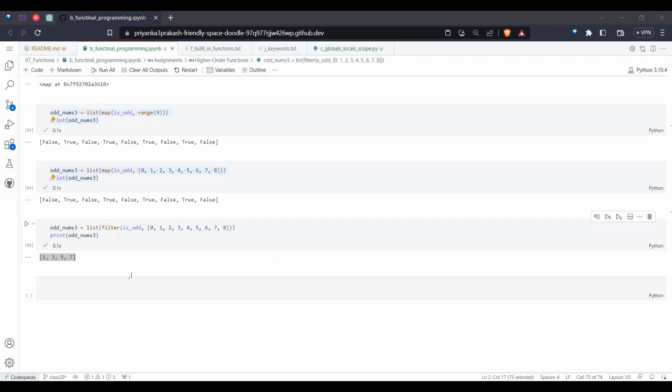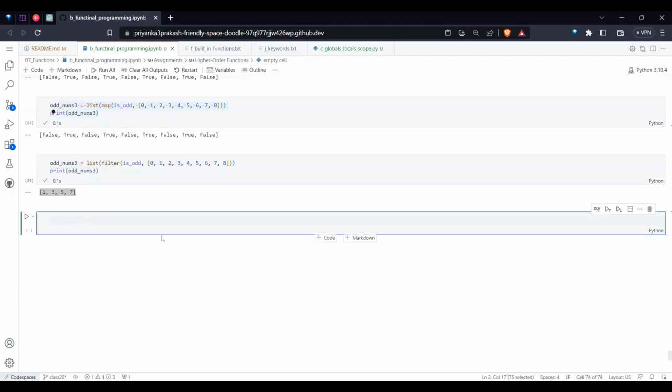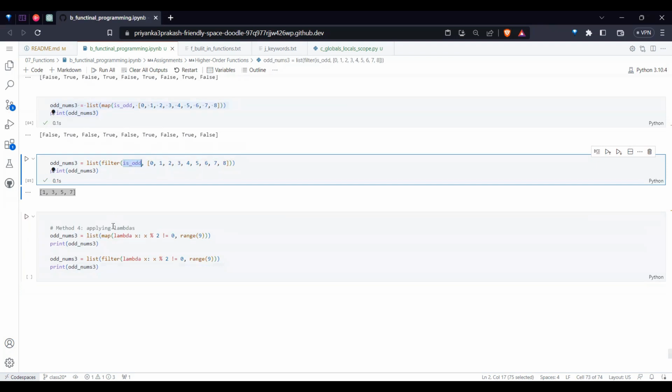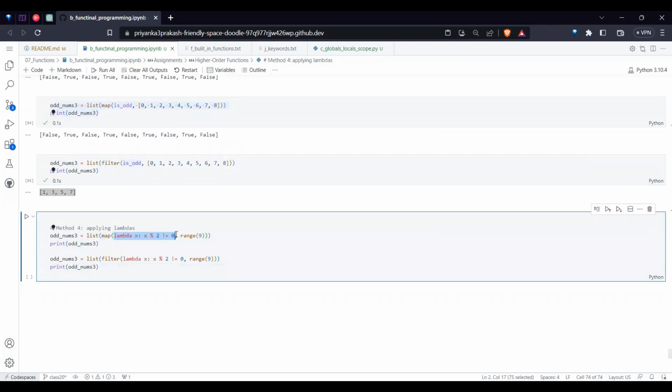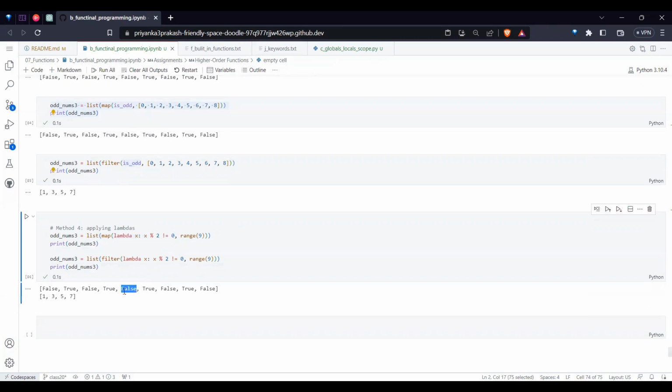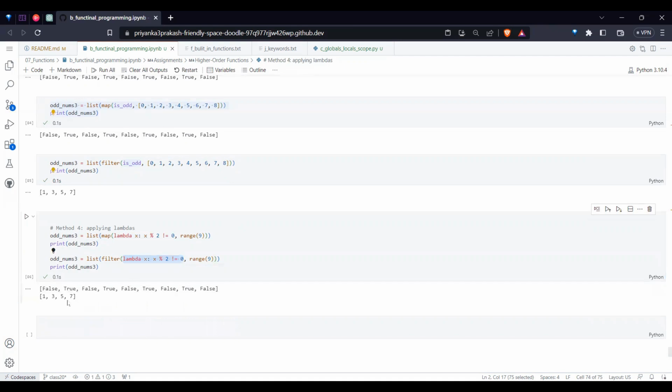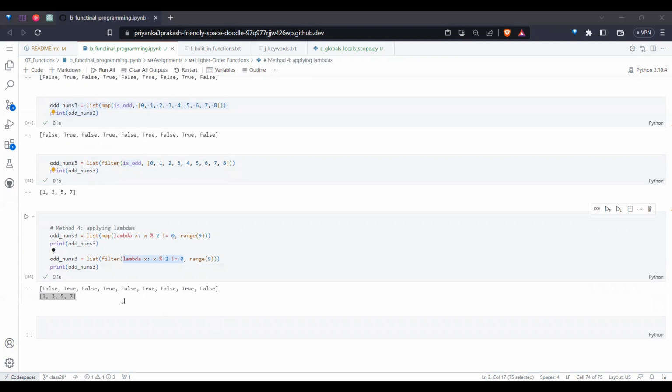Now the same thing you can do with lambdas also in one line. Lambda again means a function, right? So instead of defining a function outside, in a lambda you define it here itself and write a condition, that's it. Based upon the condition, if you want to apply it to all values, map will apply. And based upon the results, if you want only those that are true, then filter will get them. Now, did you see? The same problem I solved in different ways.